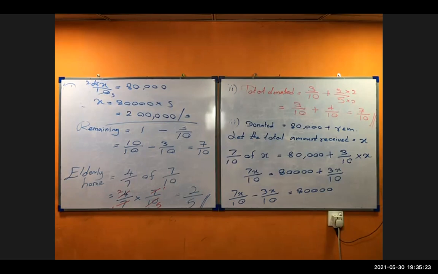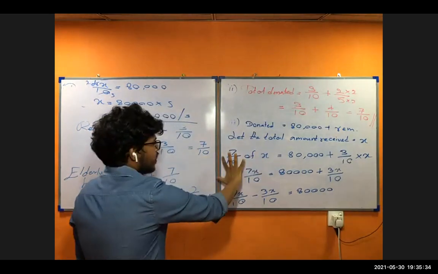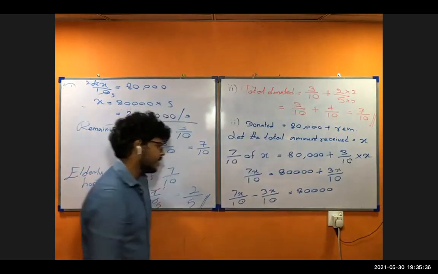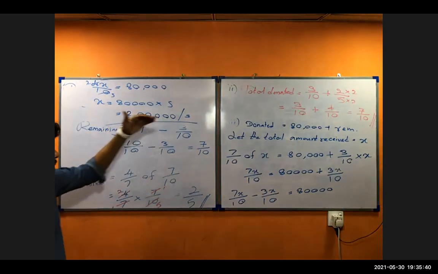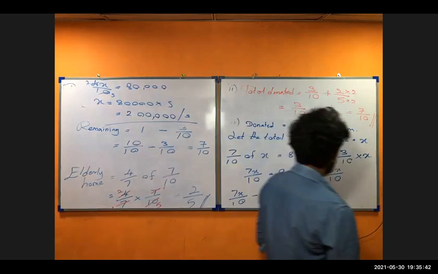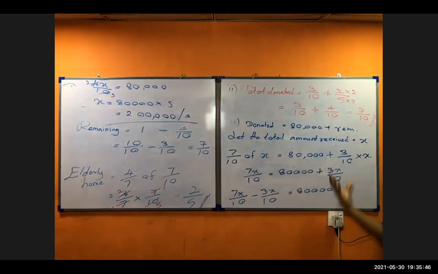Why you put X here? Yeah, I put X here because it would be easy for me to find, right? If you have any other method, there's no problem. You can separately find this thing, and you can use any method you want, as long as you get the correct answer at the end. So I believe finding X is much clearer, because this is the total amount from this.